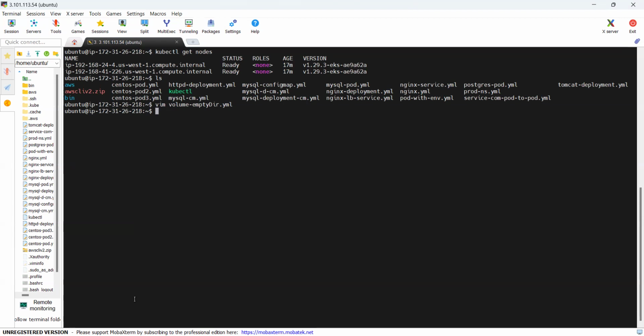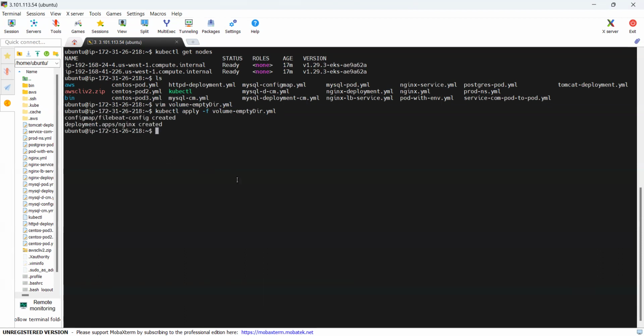Deploy: kubectl apply -f. So it was successfully created.